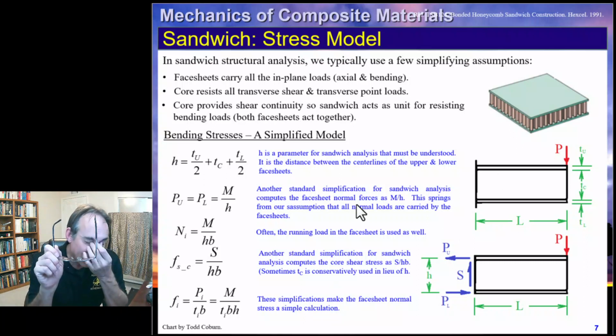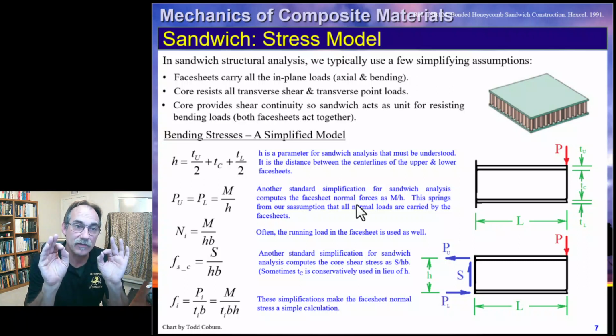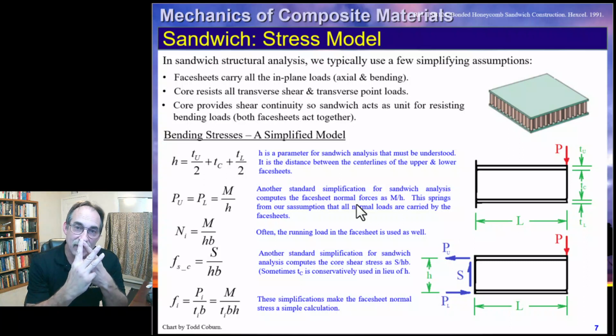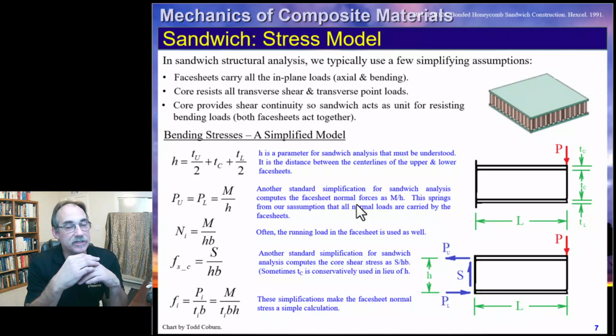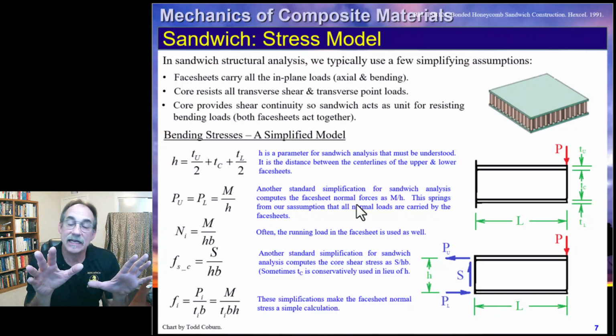Now, if you think back, we have covered methods with classical lamination theory that actually can analyze this composite sandwich. We would just have a 3-layer sandwich, a 3-layer laminate. We would have a face sheet at the 1 position, a core at the 2 position, and a face sheet at the 3 position. And then we can implement our method using exactly what we learned about in the last number of lectures, 12 lectures or something.